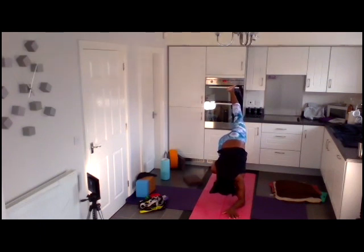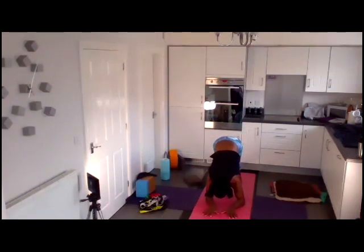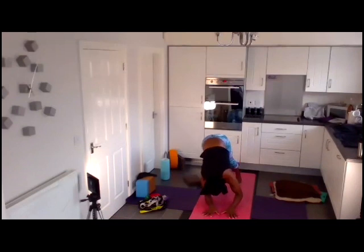One more breath, deep breath, keep lengthening your right thigh back and away. And exhale, lower your left foot to the floor. If you're in strut, place your right hand back to the floor. Step your left foot forward and reach your left hand back, taking hold of the ankle or heel.